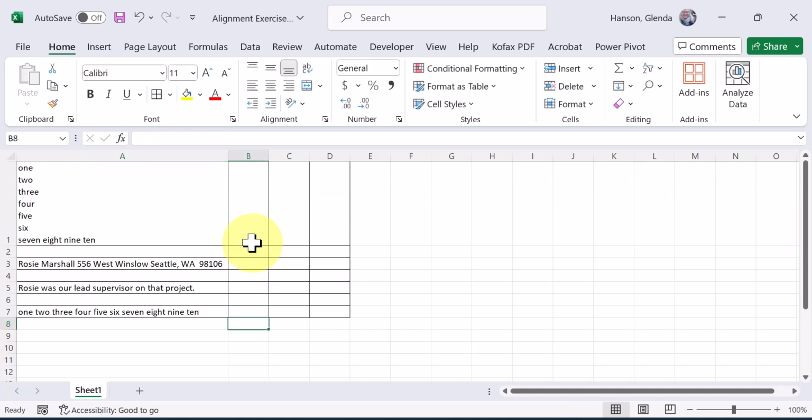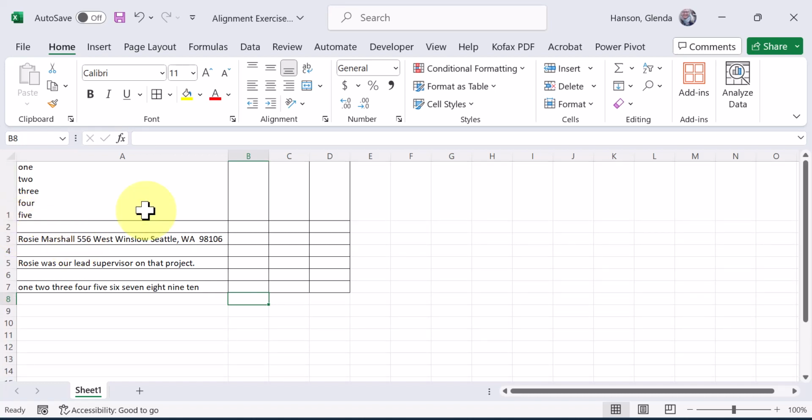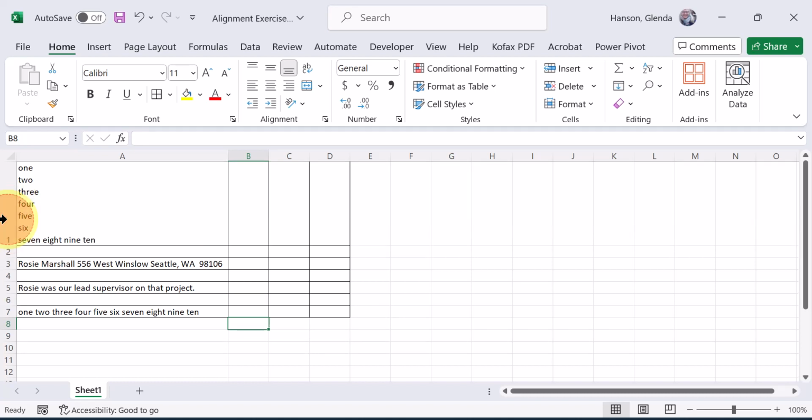Okay, let's just do that much. Then I clicked outside of there and you can see each of these is on its own separate line. It's not wrapping text, but instead I've been putting each of these on one line.